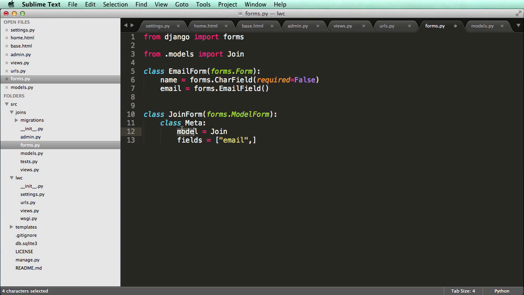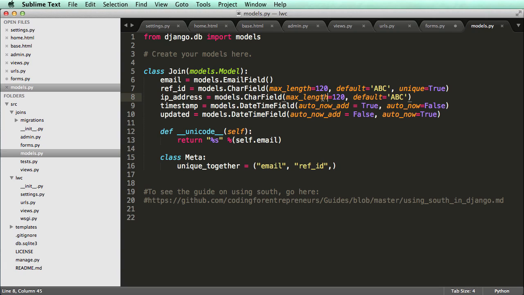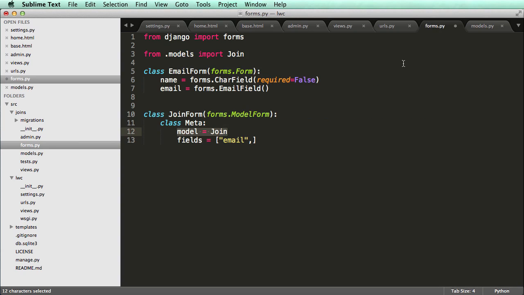In this case, it's relating to the model form, which is relating to the model. Now here, if I take away that unique equals to true, is_valid does not run a check on whether or not that email is actually unique, right? It's not running that check anymore because it doesn't need to, because I got rid of it. But if I kept it in there, it would stay.